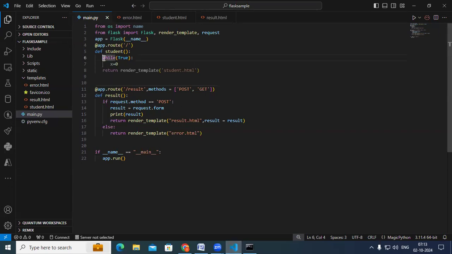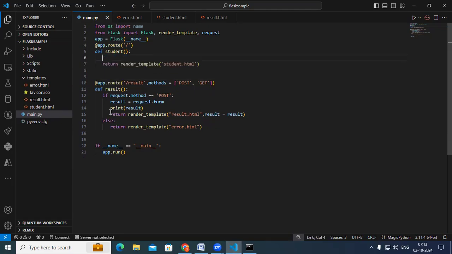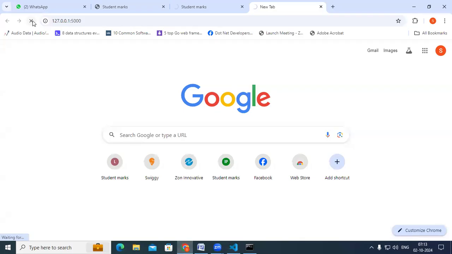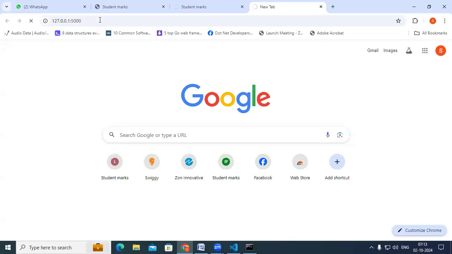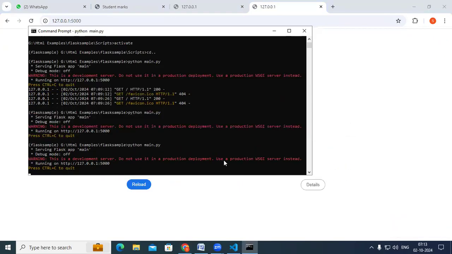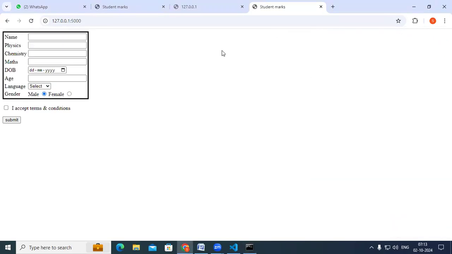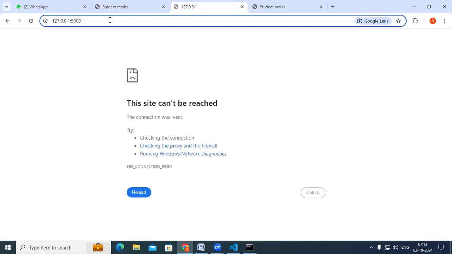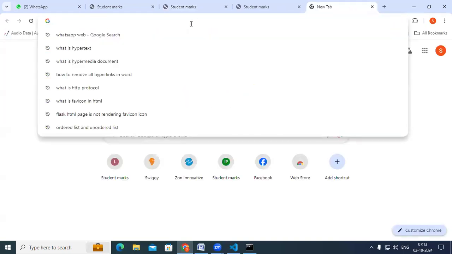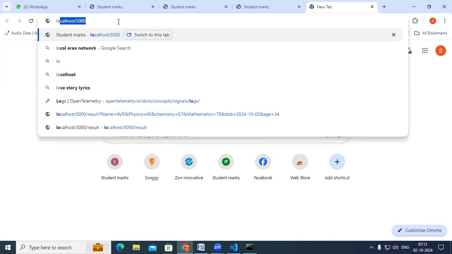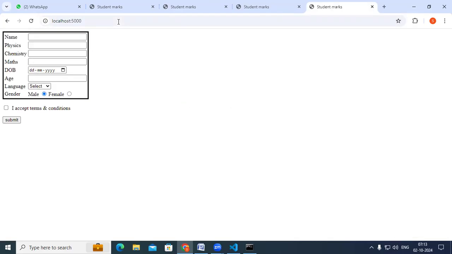Suppose I comment this part here, or I remove this one. Okay, save this. Now once again I try to stop this one, then again I make a request. I need to run here again because the earlier thing is running. So let me run this. After that, what happened in this case? I got the response. Even if you go here very quickly, you can get the response. If you open another tab also, you can get the same thing. Localhost 5000, immediately you are going to get a response. So once the response is got, the connection is actually closed.